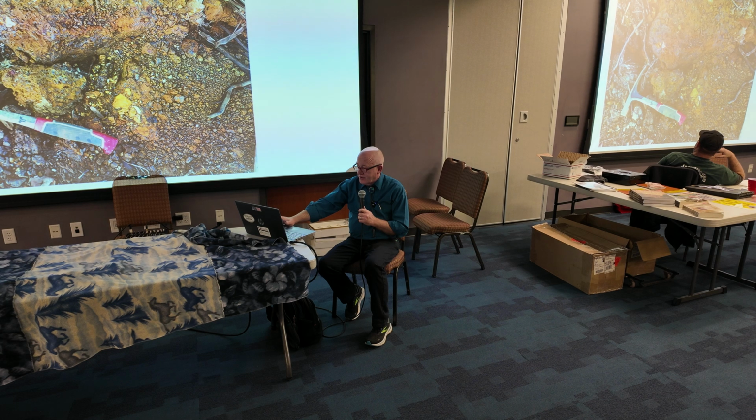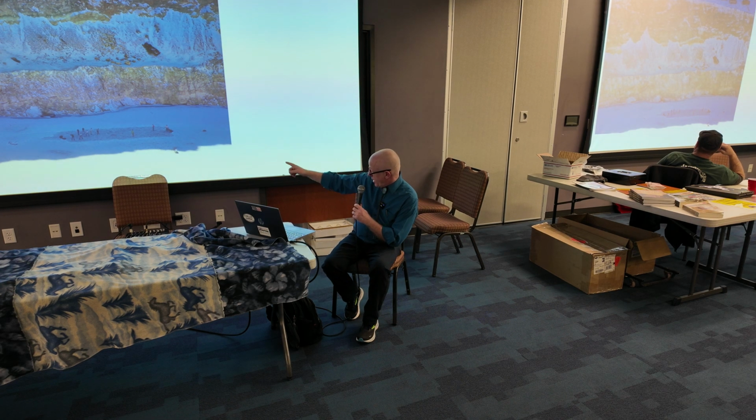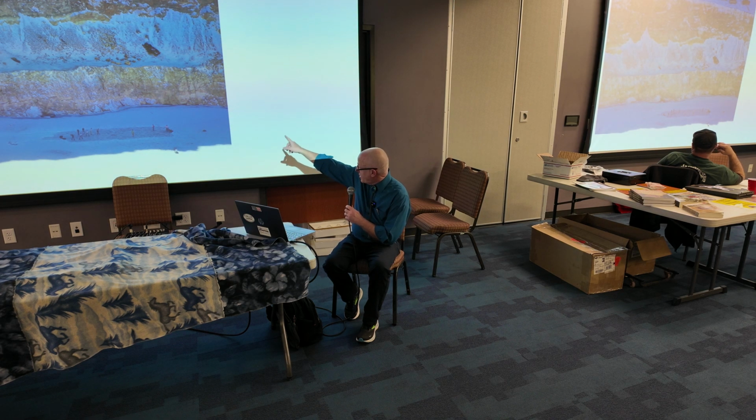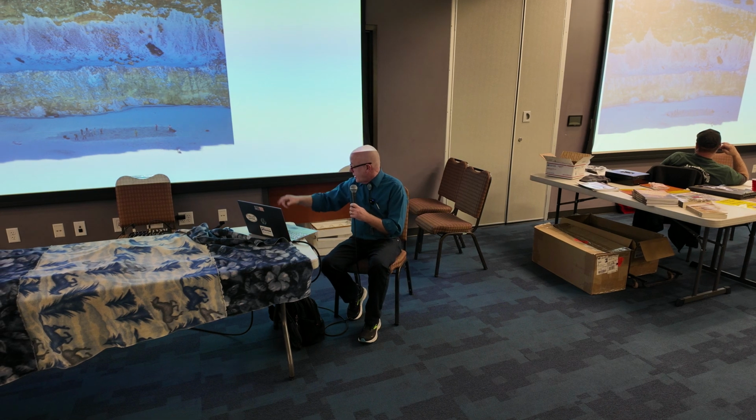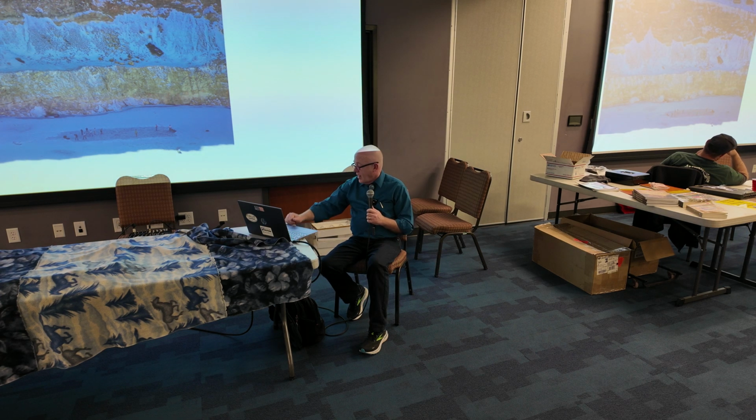Here's an example of some very weathered iron, gold, copper ore. Iron Mountain down in Utah. I don't know if you can see it in the picture there. I was down there one year in the winter. Obviously, there's snow everywhere. And we were going to try and get down and collect on that wall over there at the bottom. If any of you have ever been down there, these pits are not real large, but they're pretty good size. And you can drive all the way down to the water level down here. And the water there is bright green because of the algae that lives on the acid in the water. We call it the toilet bowl, the 2,000 flushes.